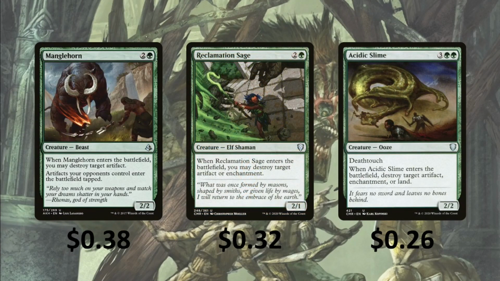Manglehorn. When it enters the battlefield, destroy target artifact. Then artifacts your opponents control enter the battlefield tapped. So we're going to get removal, and also slow our opponents down. Reclamation Sage. When it enters the battlefield, you can destroy target artifact or enchantment. Acidic Slime. Deathtouch. When it enters the battlefield, destroy target artifact, enchantment, or land.